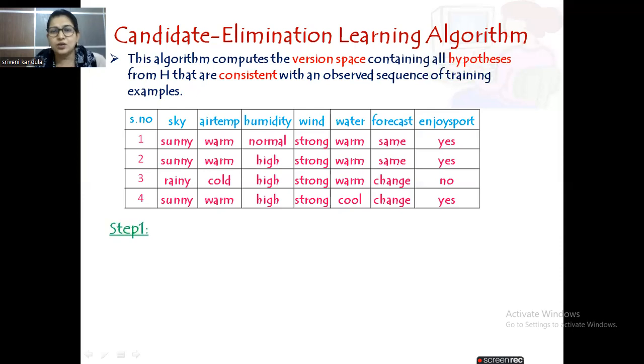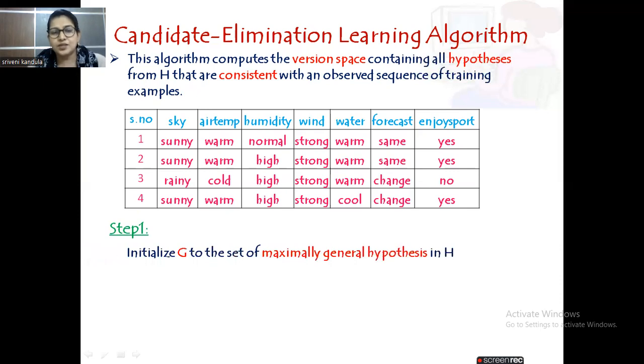The Find-S algorithm is finding only the maximally specific hypothesis. That means only the specific boundary is set. Whereas in the candidate elimination algorithm, the general boundary will also be set here. We will be working with both positive as well as negative examples here. So first, let us set the general boundary.